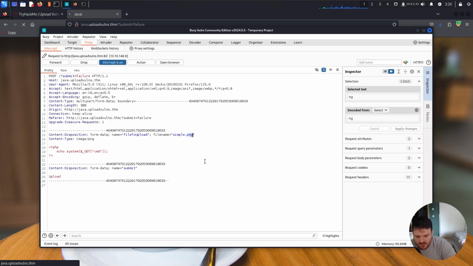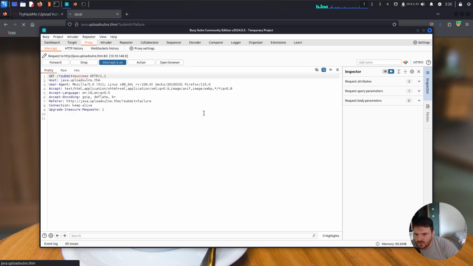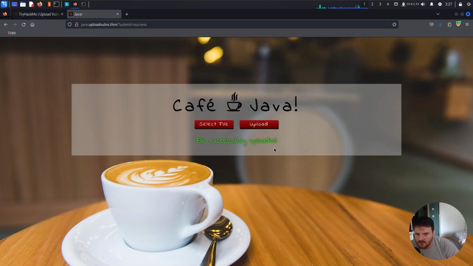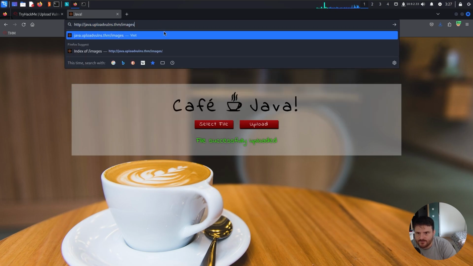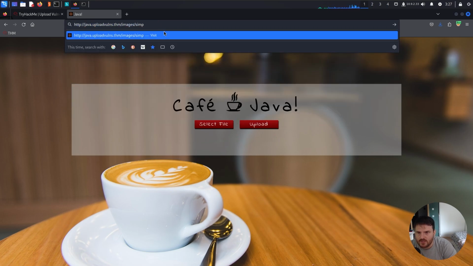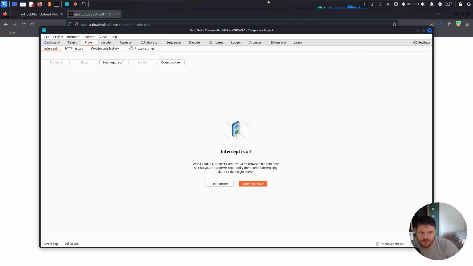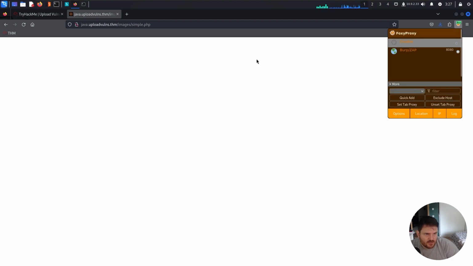Okay, let me say here PHP, and for this one text/x-php. We forward this. Submit success, forward this. File uploaded. Now, if we go to images and we go for simple.php, we should be able to intercept off. Actually, we also have to disable this.